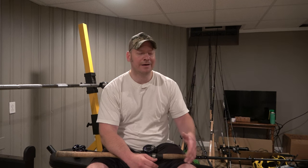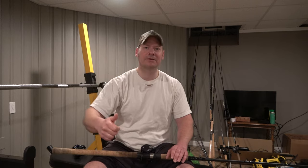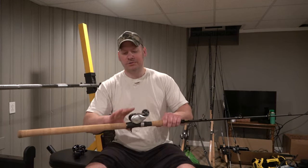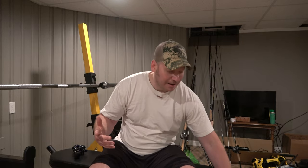I noticed when I first started muskie fishing using spinning reels, I went through some where the bail would engage — the Penn would do it, I think even the Quantum did it. But when I went to the Shimano Stradic C5000, that bail never engaged on me even when I was flicking my wrist and casting hard for really long casts. I never had the button engage on the Shimano Tranx 400 either.